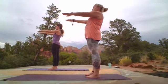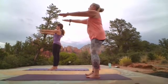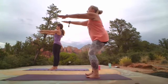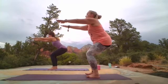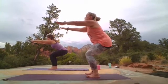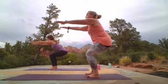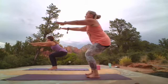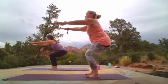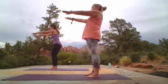Take an inhale, lift out of your torso. Exhale, sit your hips back like you're looking for a kindergarten chair. A nice deep squat. The knees are behind the toes. Try to keep the knees forward and the thighs parallel to themselves, maybe one day the floor. Pull the belly in and up, roll the shoulders down the back. For 3, 2, 1. Slowly rise and keep your arms for the next 2 poses.